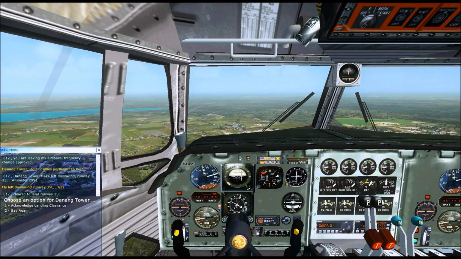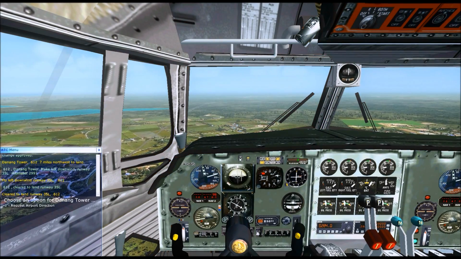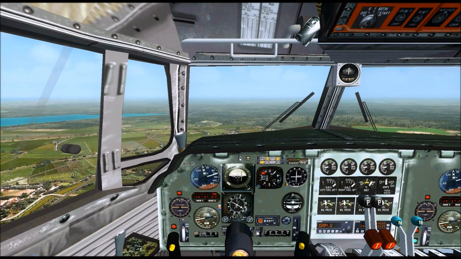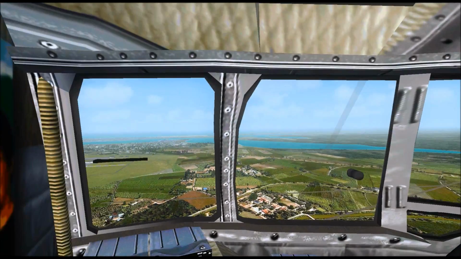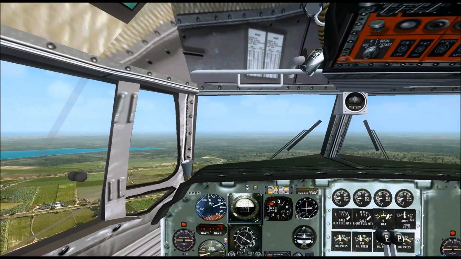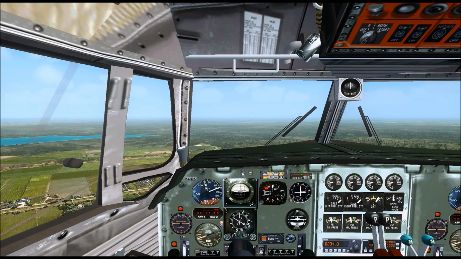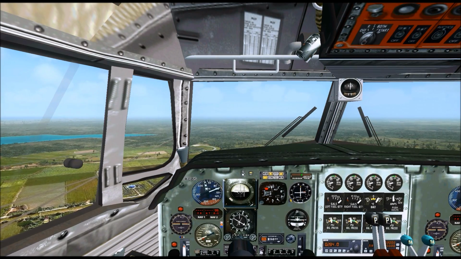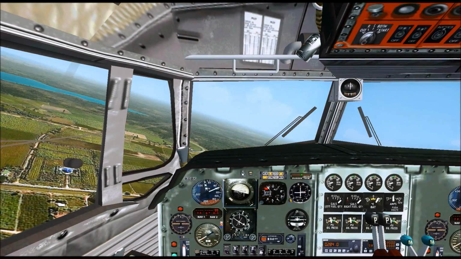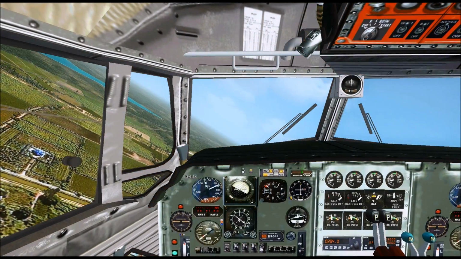Alright, looks like we got our clearance, so that is my cue. Cleared to land, runway 35 left, 612. Alright, we are just past the runway. Okay. I'm gonna go a little bit further down here, and then I'm gonna make the left. Right about here should be good. Look at all those rice paddies down there.